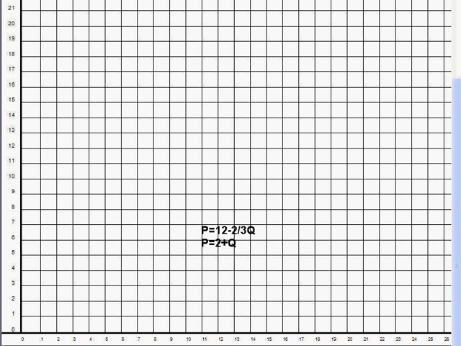So let me start drawing these in. Y-intercept of 12 for the demand curve here, and then down 2 over 3. We could go down 2 over 3, down 2 over 3, and we could keep doing that. Or what I like to do many times is set the price equal to zero.